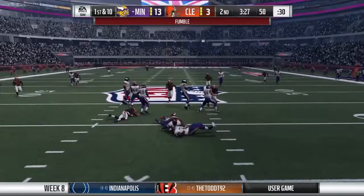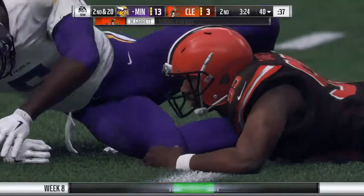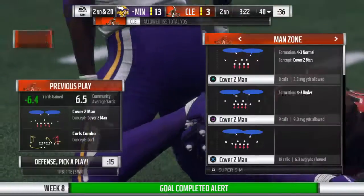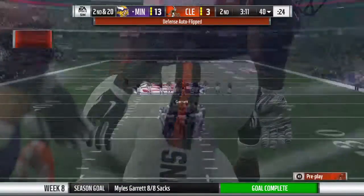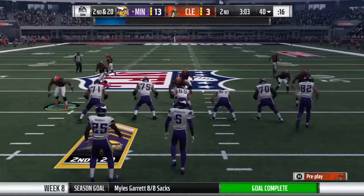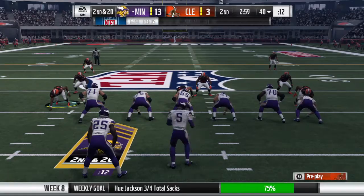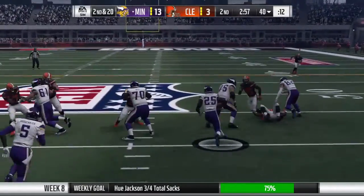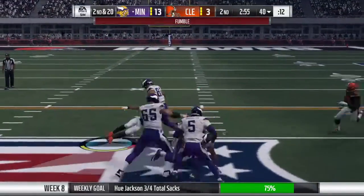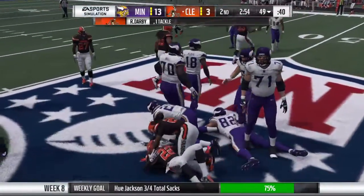Now he's hit, and Bridgewater loses the football. But a Viking was able to corral this one, and Minnesota will keep possession. On plays like this where the ball comes free, it's often unusual for the team that lost it to get it back because this is a quarterback. The ball gets away from him. Everyone else is trying to execute what they're supposed to do. Murray fighting, lost the football, and I think the Browns got it. They did.